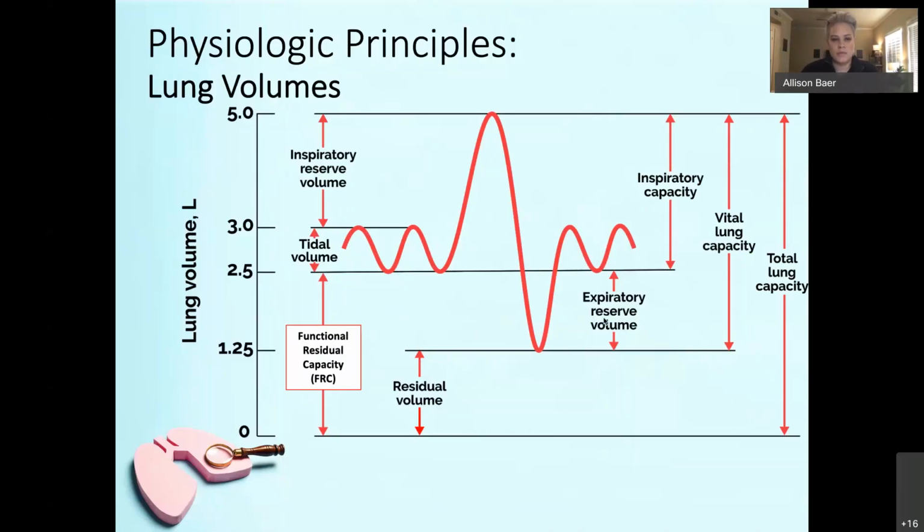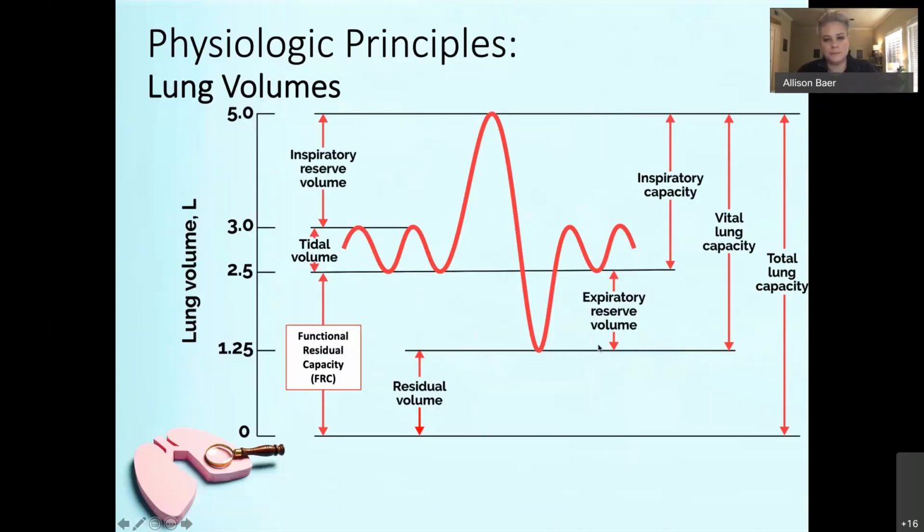There's always going to be a little bit of air left in your lungs because alveoli don't do well without any air at all. They'll collapse in on themselves. Your lungs are going to keep a little bit in reserve just to keep those open. So you can't forcibly get all the air out, which is why if you get the wind knocked out of you, it's kind of hard to get that first breath in, because re-expanding your lungs is hard to overcome.